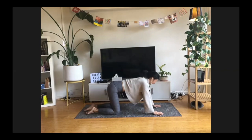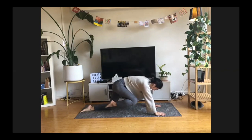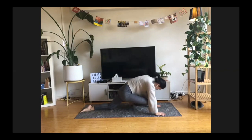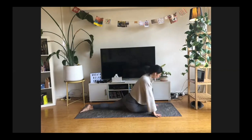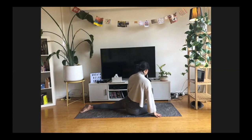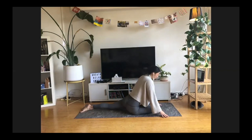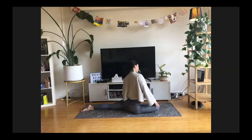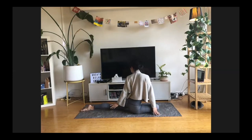So, right knee comes up towards your chest, and then you shimmy that knee in between your hands so that your leg is at a 45 degree angle, I would say. And then that back leg is extended straight backwards. You can take a little look behind you to make sure it's nice and straight.